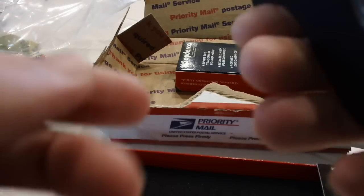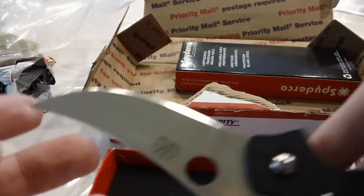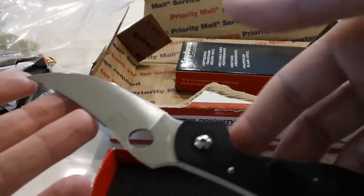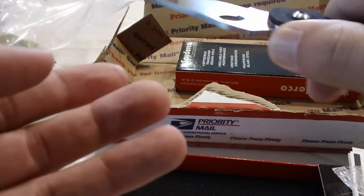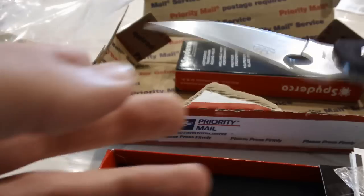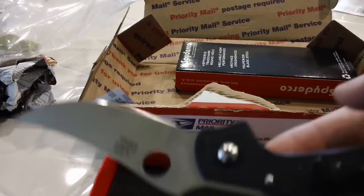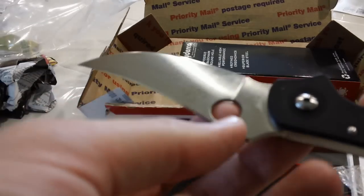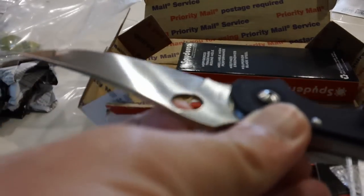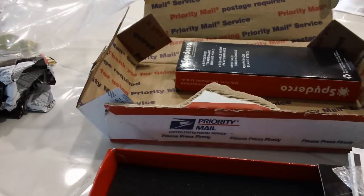If anyone saw Nut and Fancy's shot show video with Ed Schempp, he talks about the way this handle and blade are shaped to be like an extension of your arm, and how I think it was in that video he mentioned that hunters really like using this blade for skinning, which is not its design intention, but I guess it definitely could work. There's a similar knife to this that's better for skinning, I think, even though I'm not a hunter, so what am I talking about? But it's, shoot, I don't even remember what it's called.